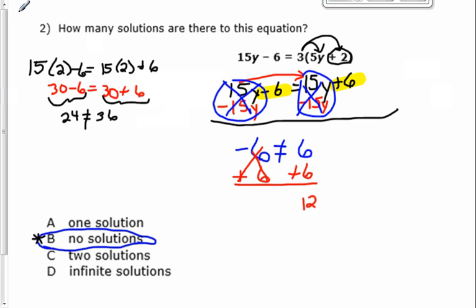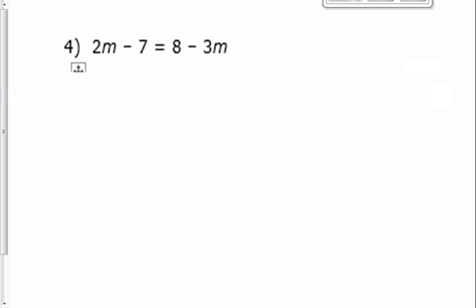Hi, you're lucky you tuned in. There is one more problem that I'll do with you. If you'll skip down to number 4, we got a lot of things going on. You can move whatever you want to move. You can move the 2. If you move the 2, how am I going to move this 2?